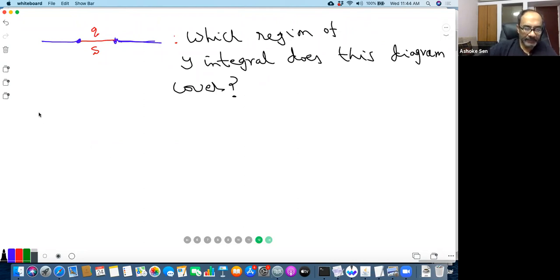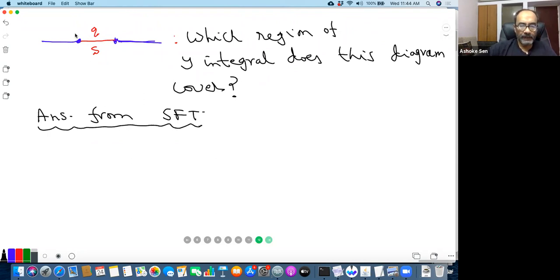And the answer that string field theory gives is the following. You see that you have two open closed string vortices, so you can introduce two upper half planes. Associated with this vortex, there is an upper half plane where the closed string is inserted at I and the open string is inserted at 0. Associated with this one, there's also an upper half plane, closed string at I, open string at 0. Let's call the corresponding upper half plane coordinates Z and the associated local coordinate W. And here we call this Z prime and W prime, the local coordinate being W prime.